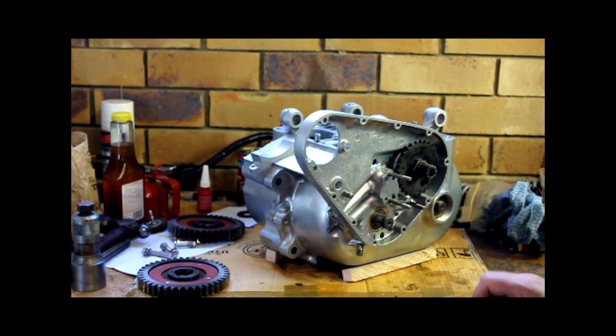I knew they'd measured up okay. I tried swapping out one half of a bearing shell. Again, no problem doing that. They haven't been used before, so it's going to be no worry doing that. That made no difference. So I put that back. I swapped out the other half of the bearing shell. That made no difference.